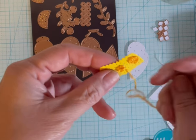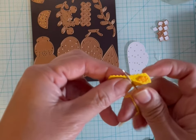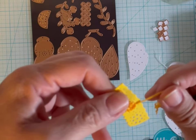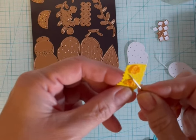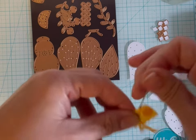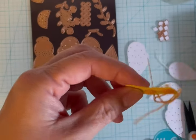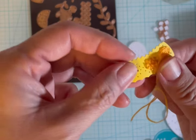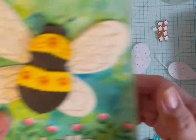You're weaving under the first petal, and for the next one you're going to go over it and skip to the one beyond it, go underneath — and don't pull it too tight. Just keep going around and around until the holes are covered. Skip one and go to the next, and I think it's about covered. Maybe one more — skip and then go to this one — and then just go to the next hole and go down to the back. That's what it looks like, and I'll show you on my completed card.